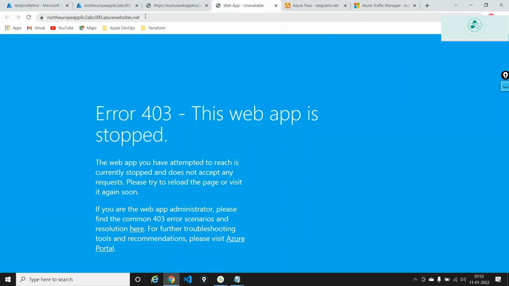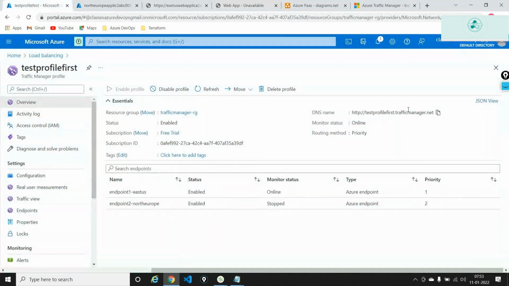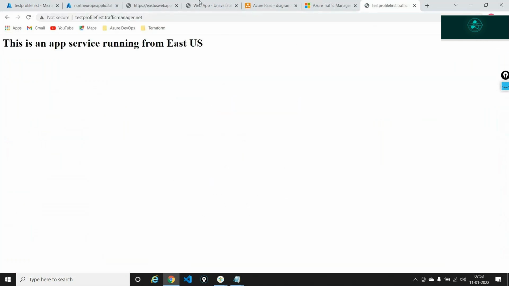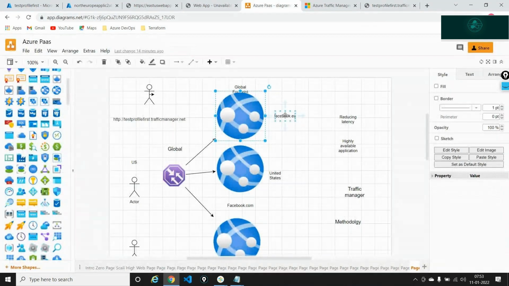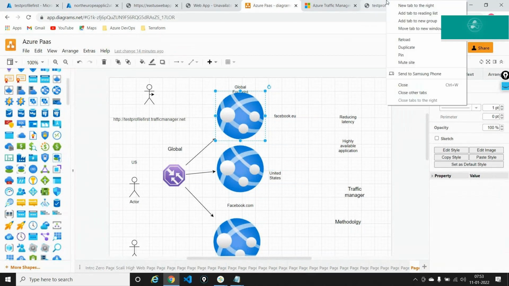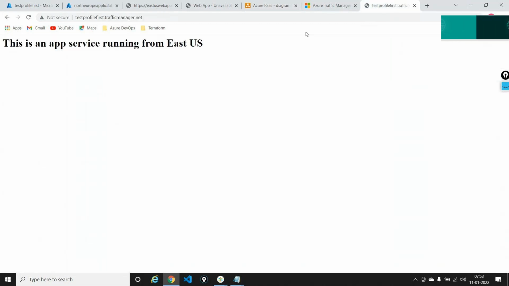So let's see our traffic manager profile. Let's go to the profile and test it out one quick time. And it's now diverting to the East US. Ideally, even in the performance routing methodology, it should divert to the East US. But my browser cache and all those things are coming into the picture, and now the cache looks like it's refreshed, and it's taking me to the East US server always. So this is how the traffic manager is going to work, guys. It's an intelligent solution based upon the user input, whether the routing methodology is performance, priority, and so on. The traffic will get diverted accordingly.